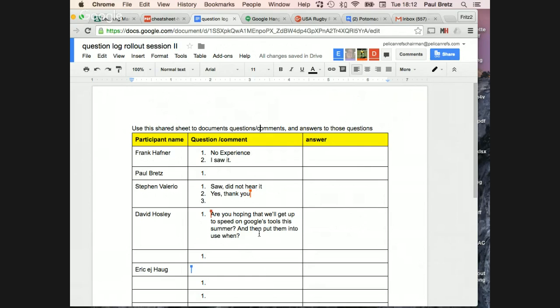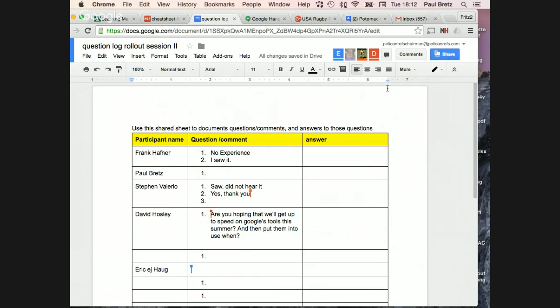Because one of the things that we can use is this question log that I've been doing as part of every presentation. It memorializes that, so then I can answer questions if somebody wants to utilize it and has a question later on that nobody posed. I can go back after the fact and respond to that in an email or some other fashion.